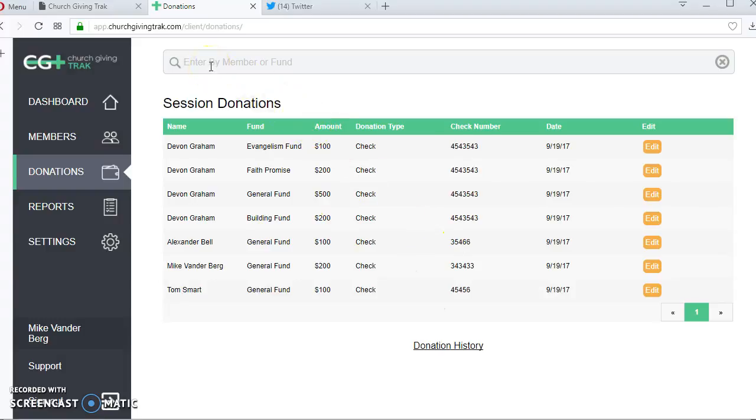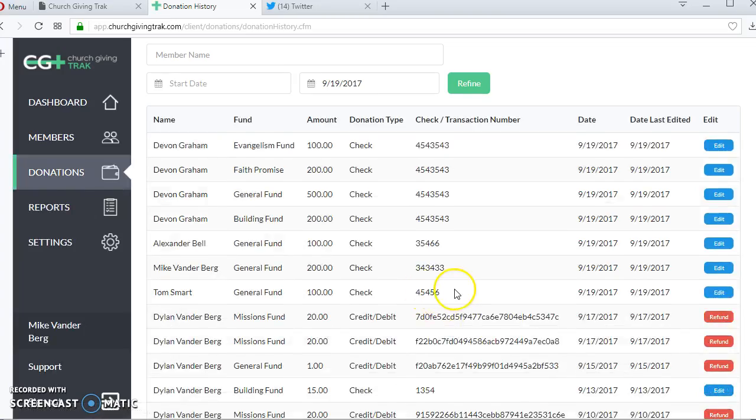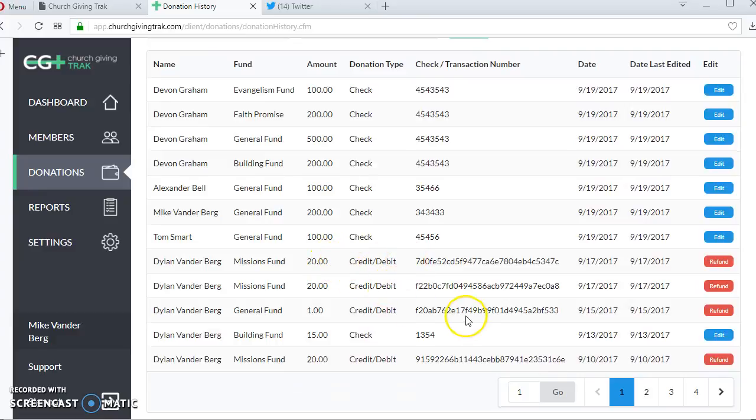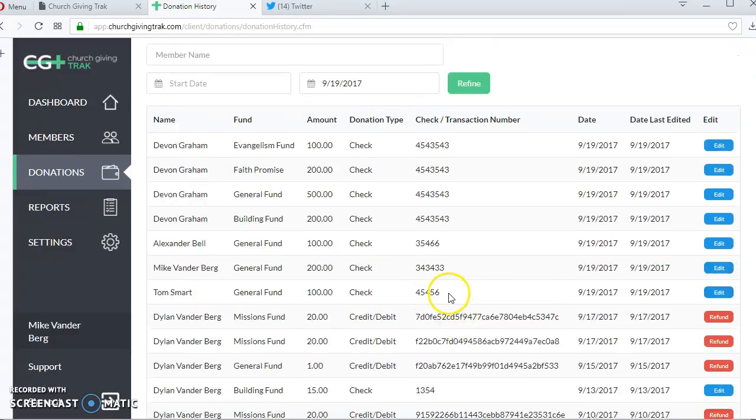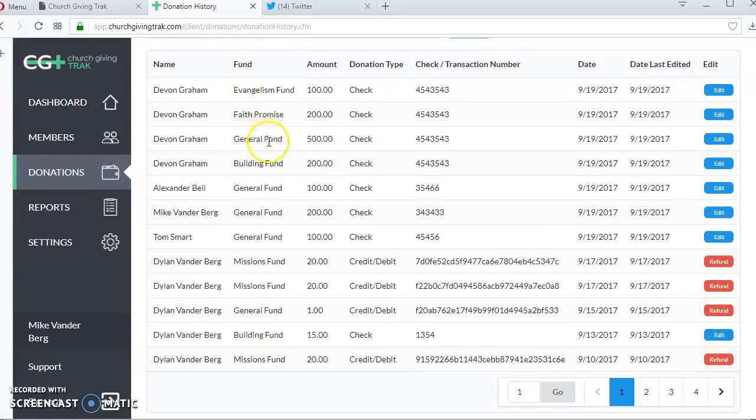So again, you can choose a member and add a bunch of funds for that member, or you can go by fund, so you can search by either of them. And again, donations can also get added by credit card methods, see here's a credit card, a debit card, and so forth. But that's going to actually be added in through Payment Spring instead, whereas this donations area is a way in which you can add in your physical donations that you receive. Also notice you can edit donations, and if they're online donations, you can also refund those.